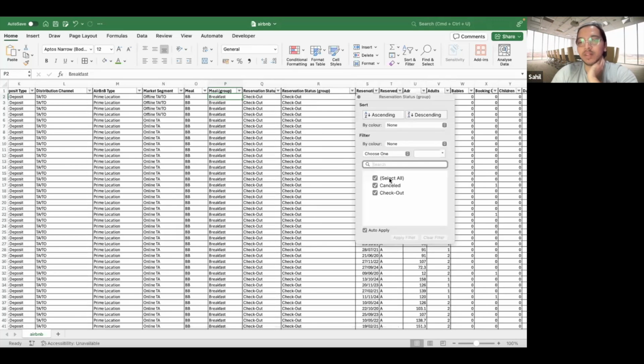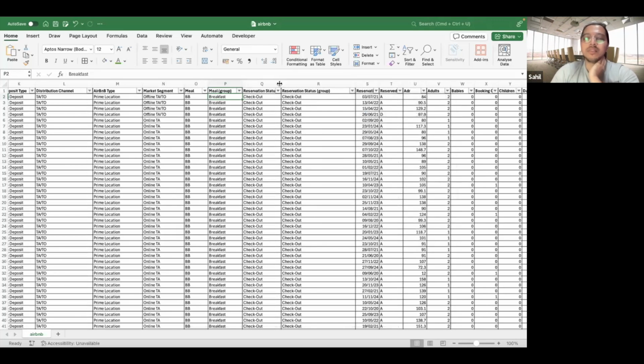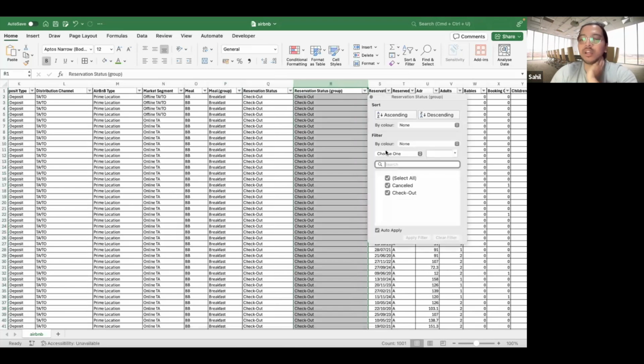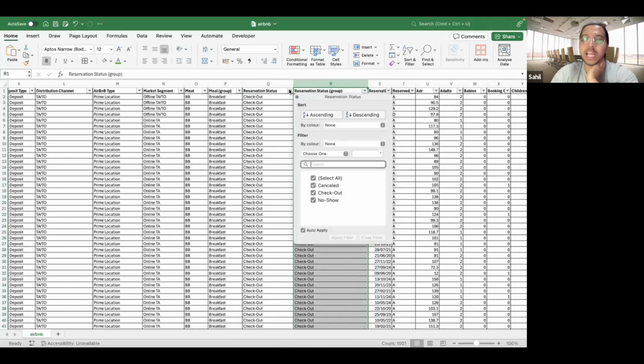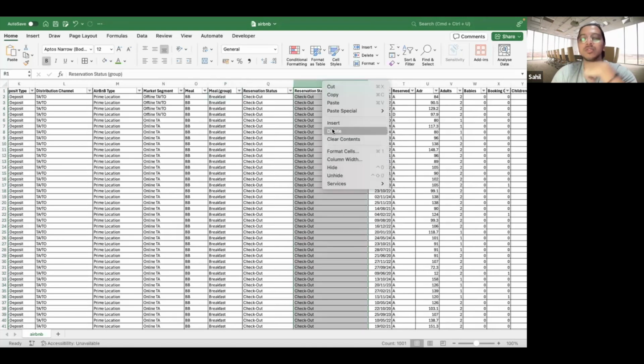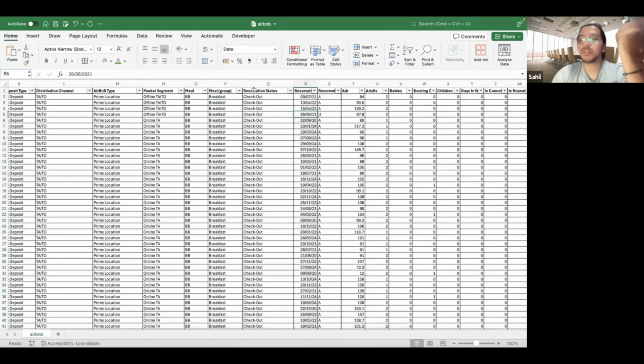This thing is group. Let me check what's present here. Okay, so this group, I don't think I'll need it, because here we just have a column called cancelled and checkout, and here I already have it, cancelled, checkout, and no show. So I think we can create this in the front end if we need it. Okay, so always delete the column which you think you do not require. Same thing for this, I believe.